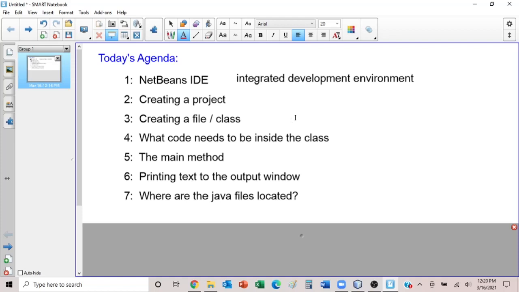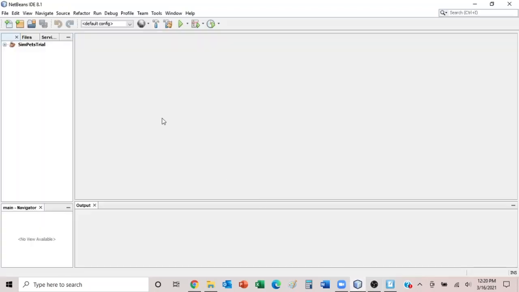Now, we're not going to cover installing Netbeans or any IDE, so you need to make sure that you have Netbeans installed and also make sure that when you do that, your Java is also installed. So here is Netbeans. First thing we need to do is create a project. In Netbeans, all Java files are enclosed within a project. As you can see, I do have a project here. This is something else that I've been working on with students. But let's create a new one.